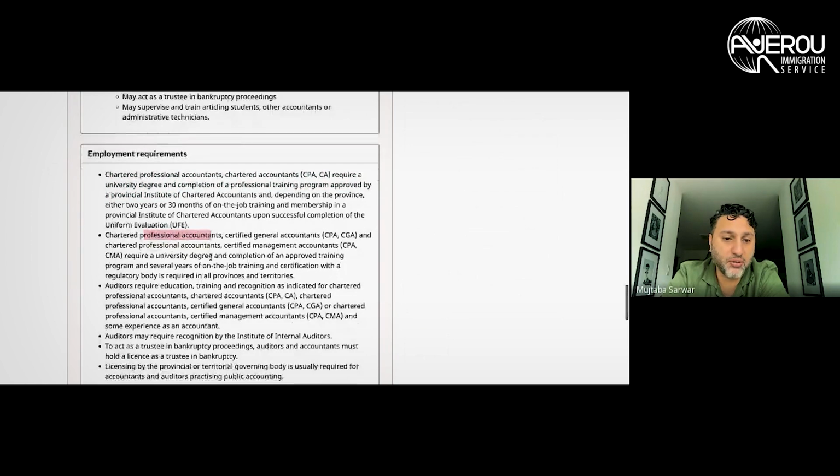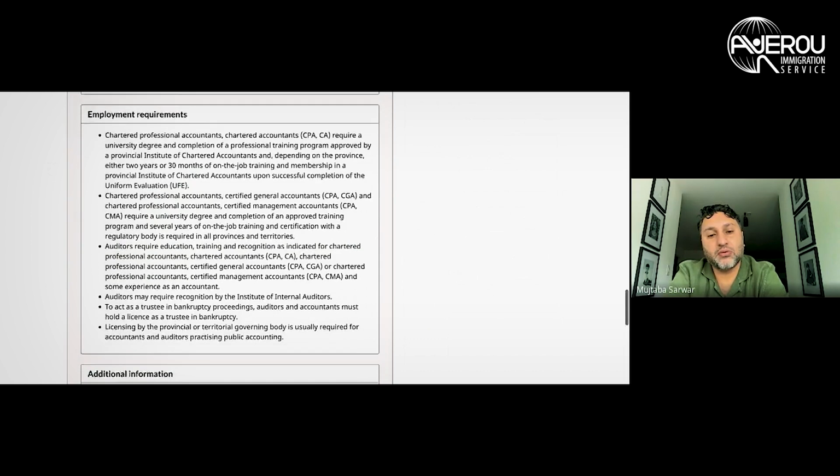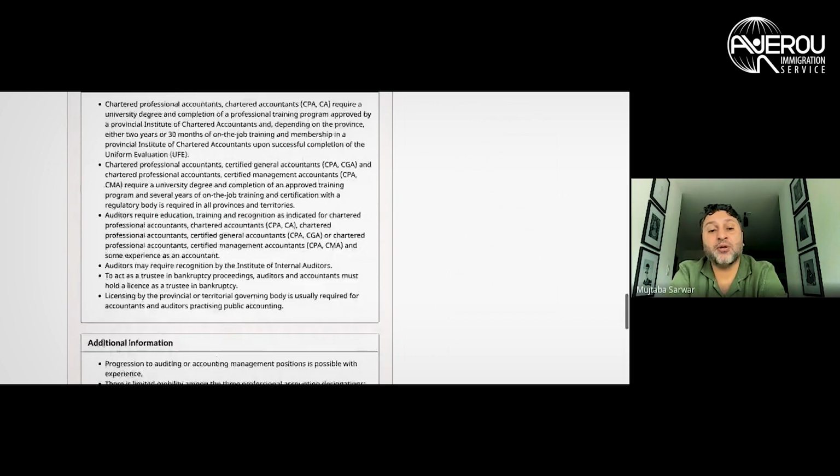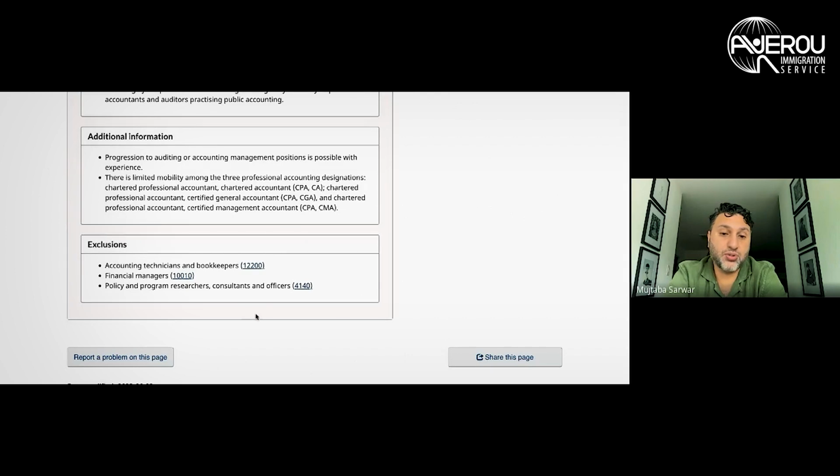They tell you what type of job titles require what type of training to convince the visa officers that this is indeed your occupation. Like, for instance, if you say you're an accountant and you don't have a university degree, maybe you took a 1-year diploma in bookkeeping, they're not going to agree with you that you're an accountant, even if you're doing very similar jobs. And then also what I would see is the exclusions. I would go to the NOC code, for example.